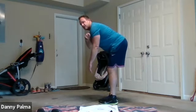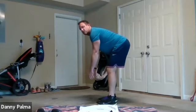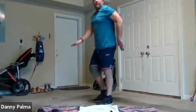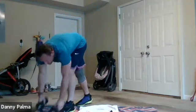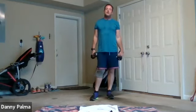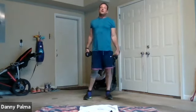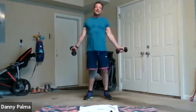Concave. That's right. With your weights, you can have a slight bend in the knees. Going straight up, and my elbows go straight up to the sky. Just like fingertip drag drill, right? Throwing and swimming. That's right, all right. So we got bent rows, goblet squats, push ups, V ups, 5 burpees, 30 and 30. And that's round 5. Then we only got 3 more rounds to go after that.